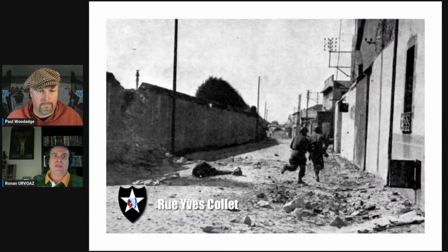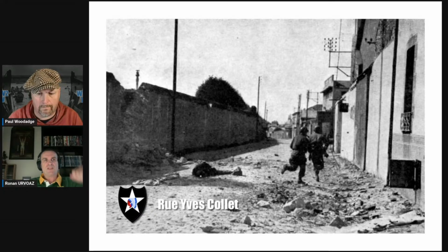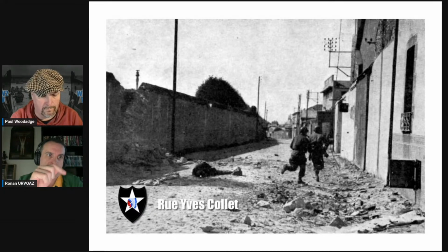Anyway, if you move on to the next slide, this is another picture of the cemetery as it is. As you see, it's surrounded by a high 10-foot tall wall. The 200 German paratroopers were entrenched in there, and they dug trenches along the tombstones, and they used marble vaults or stone vaults and converted them into mobile pillboxes.